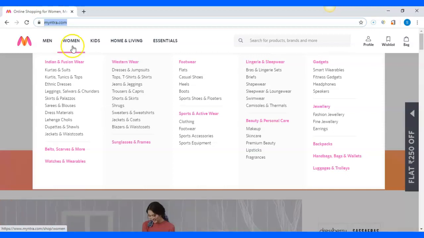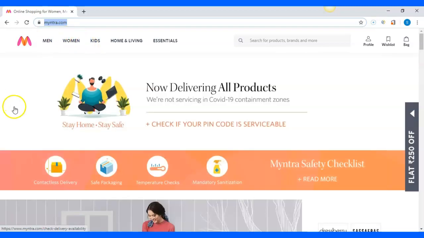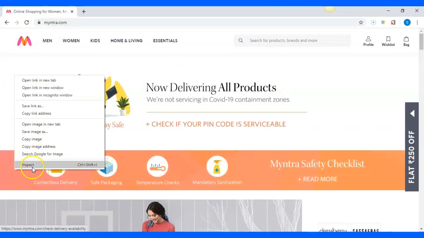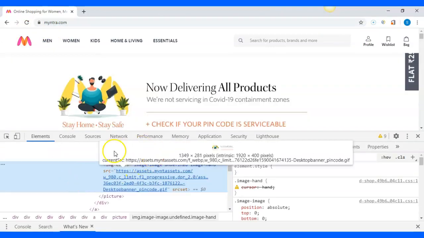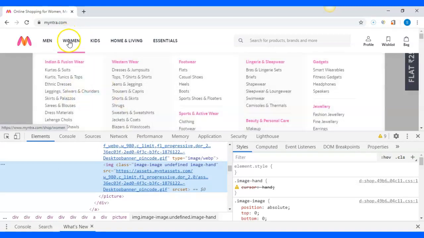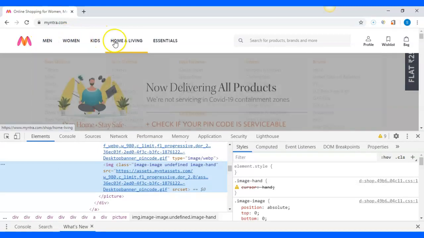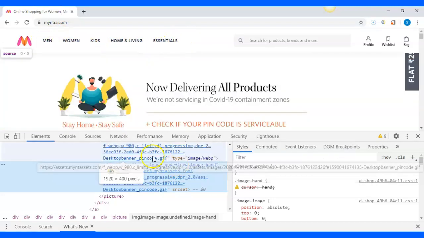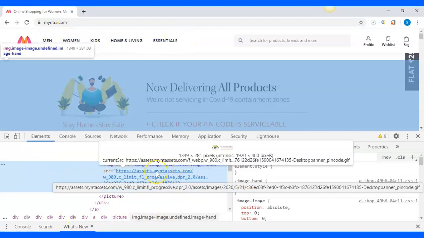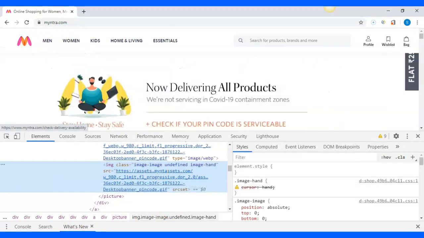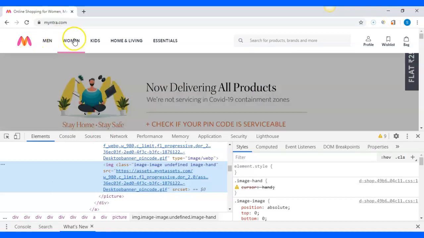So let me also tell you that whatever you see on the page is only visible on the HTML DOM. Currently you are seeing the women category, men, kids, all those menus visible on this HTML DOM. You can't see the subcategory until and unless you hover it.